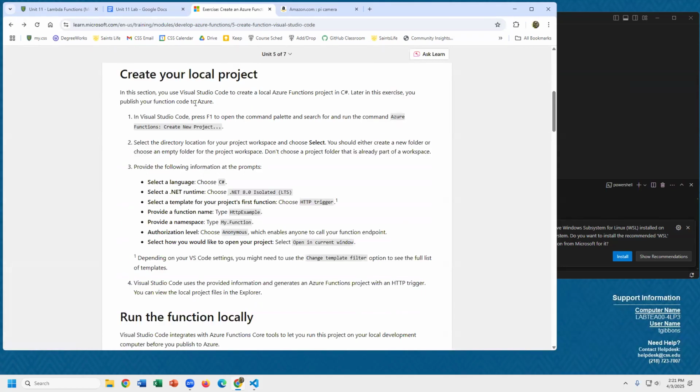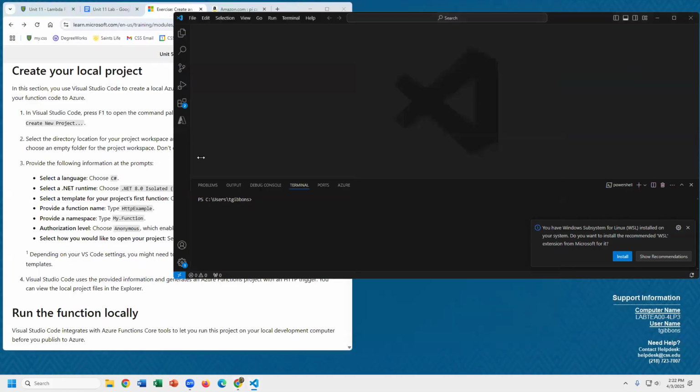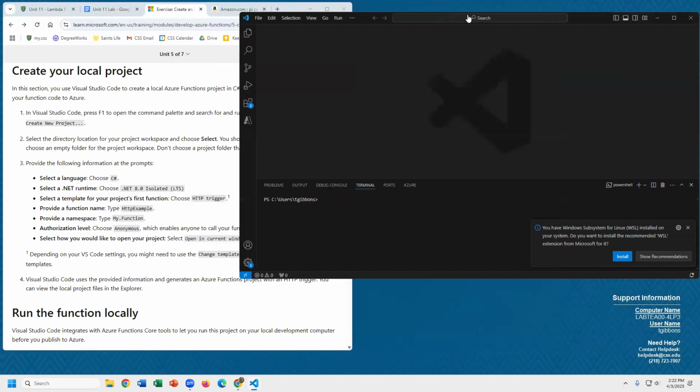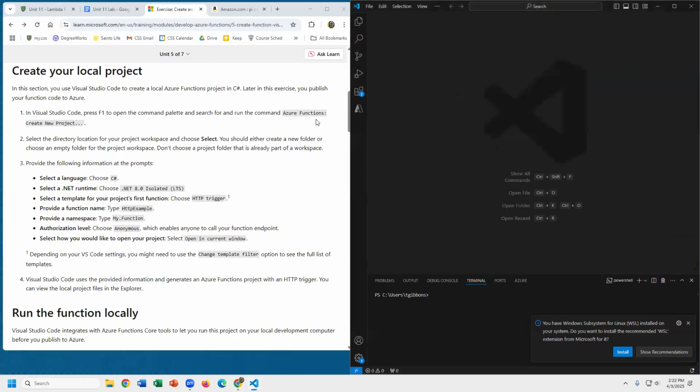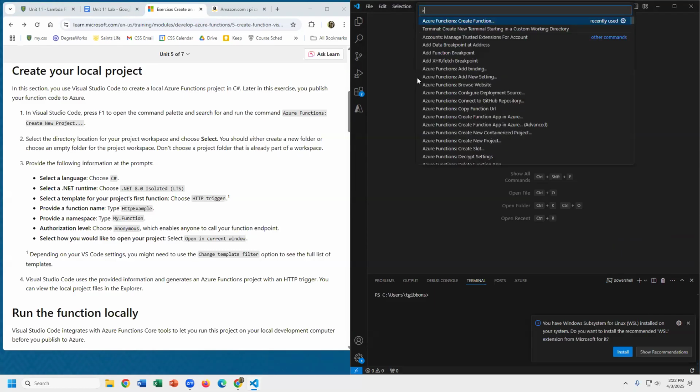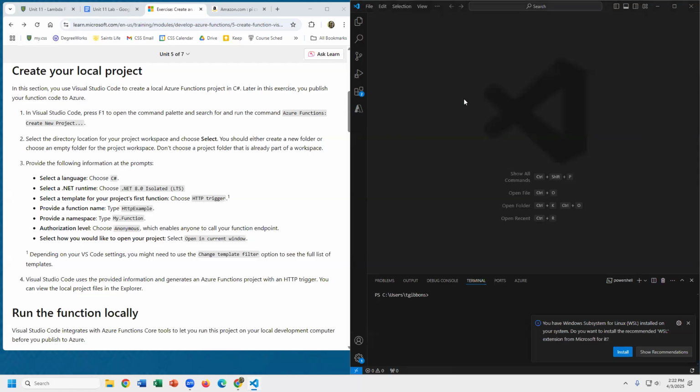But now, once you've got that installed, we're going to create a project. Again, I'm just going to show you this, and you can read through these instructions. You don't necessarily have to do it here. So I'm going to move this off to the side. Maybe I'll just drag this to this side of the window. There are commands, and there's Windows stuff here, but I can also run commands by just hitting F1 and typing things. So they say start typing Azure Functions, and I want to create a new project.